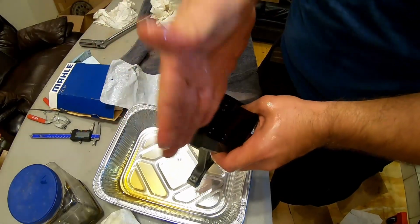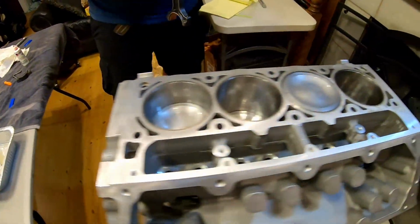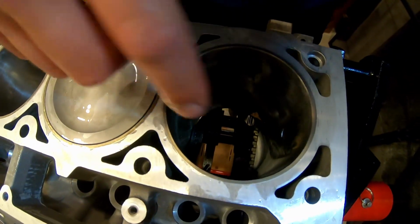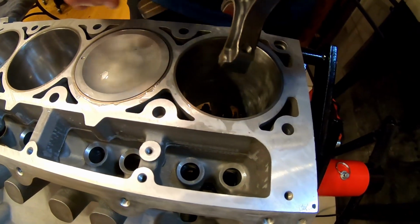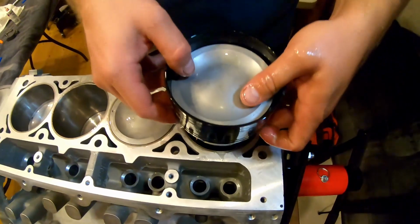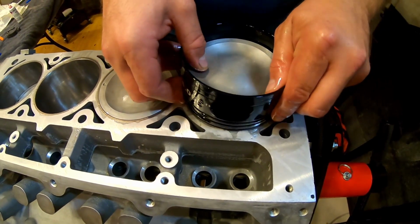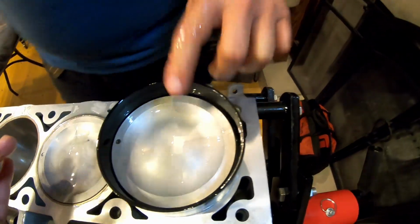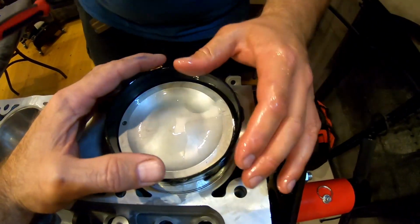Again, here, and then your oil rings is how I showed you. Make sure your crank is at bottom dead center, that way you don't gouge it. They actually make a tool that goes on here, that way it'll guide you a little better. I do not have that, so we're gonna do it the old-fashioned way, where you get the skirts in there just right. Make sure that this is on the block securely, so you might give it a tap around like that.